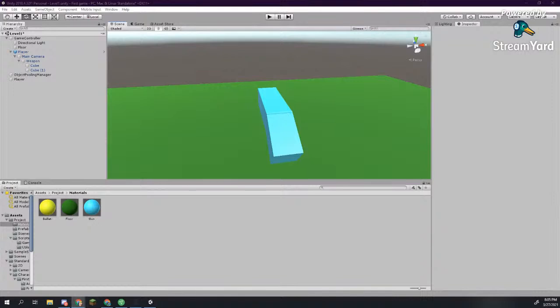Let's go back to the scaling tool by pressing R. Click on the white square to uniformly scale it down or up. I'm going to scale it down about there.